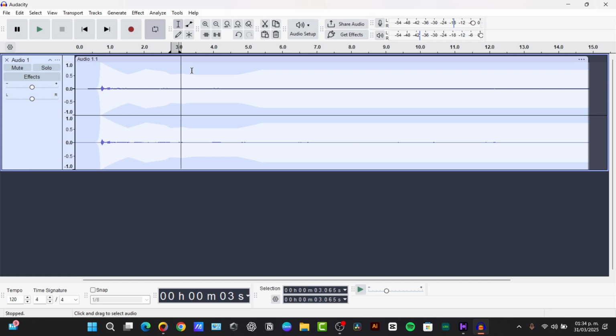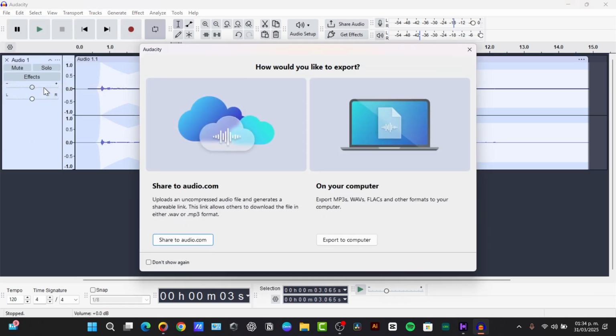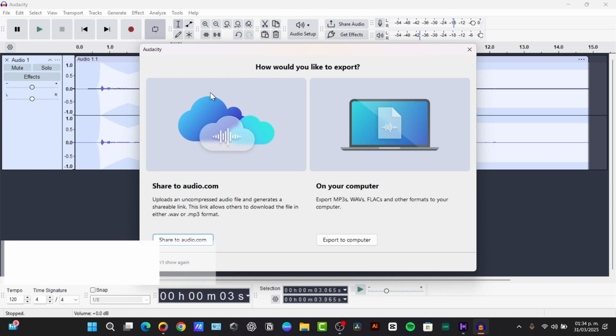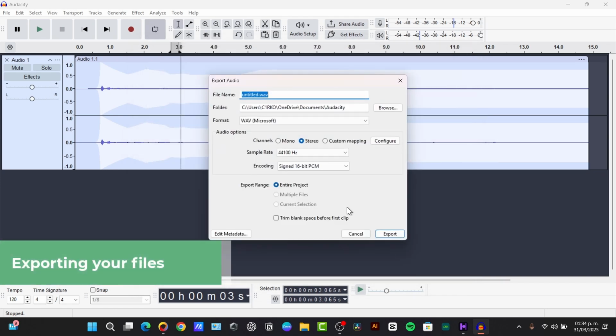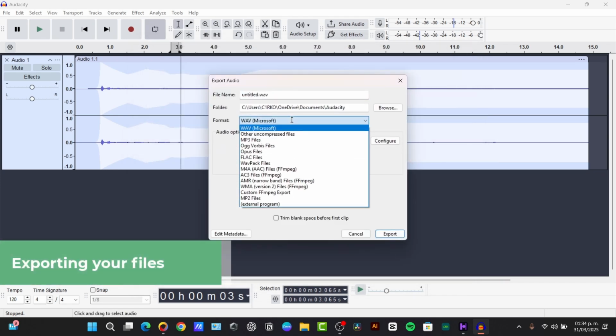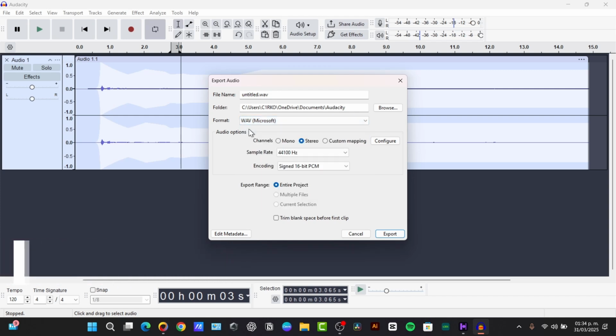And to export it, what you want to do, of course, is to go directly into File. You see the element that says Export Audio, and choose this audio format, for example, to audio.com or onto your computer, and inside here you can choose from a format. Usually what I choose to go for is WAV, which is like the cleanest format. The audio options should be stereo, and all of these background options we did at the beginning of the video, so that's the reason why we're not going to be changing this at the moment.